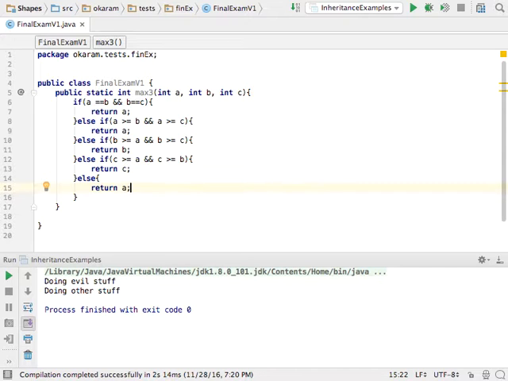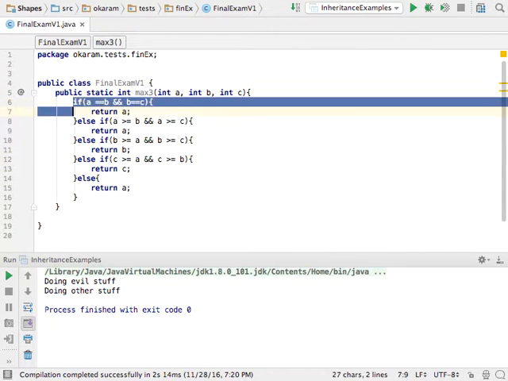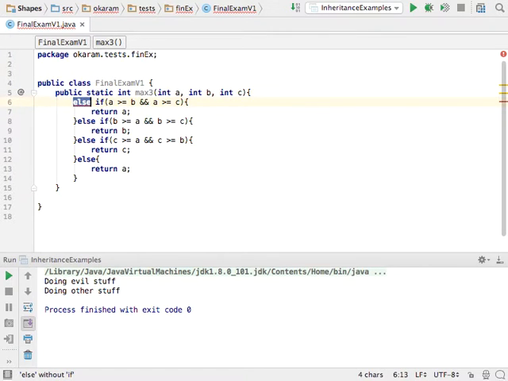Do we need the first if statement? No, because the second one would work, right? If A is equal to B and B is equal to C, they're all equal, that would also fall on A greater than or equal to B and B greater than or equal to C. Does that make sense? So we don't really need this guy. Depending on how you write this, you may need those kinds of things. It's just if you are using greater than or equal, here you don't really need this guy. And really, you don't need this condition anymore.